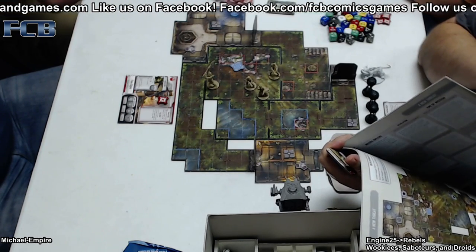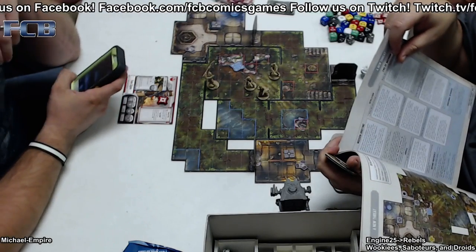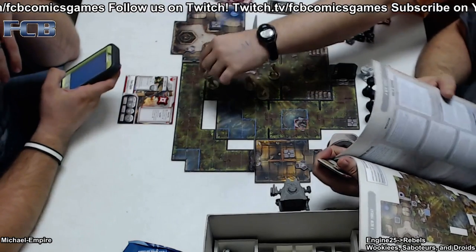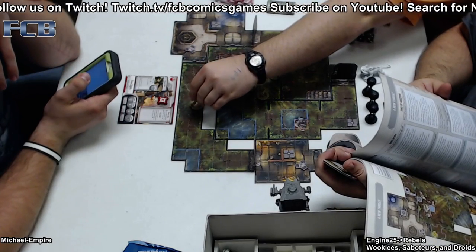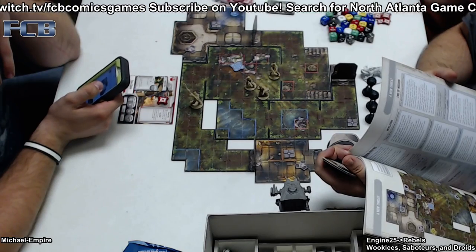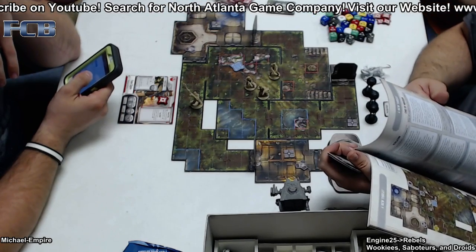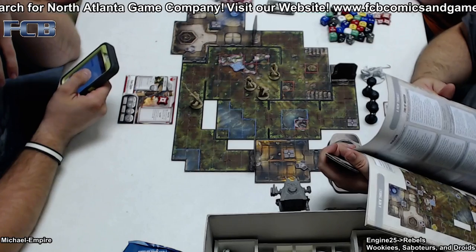Yeah, I was like, there might be traps or something. I don't know. Or there might just be fog of war and rest. Garkon's gonna move around and then rest, recovering strain. Okay, next.